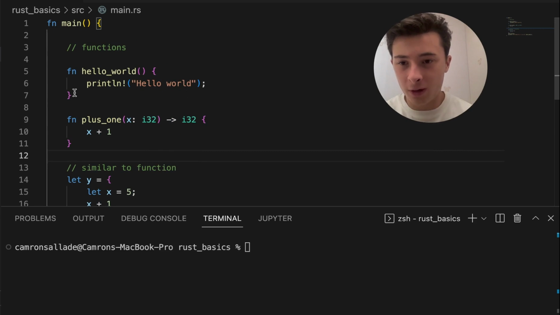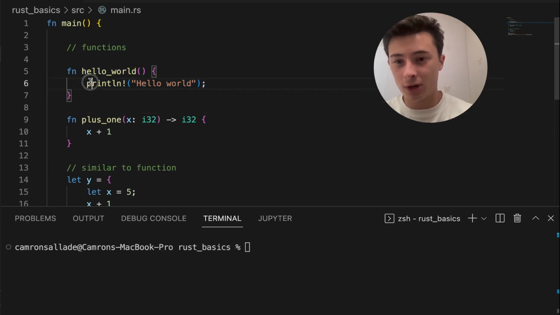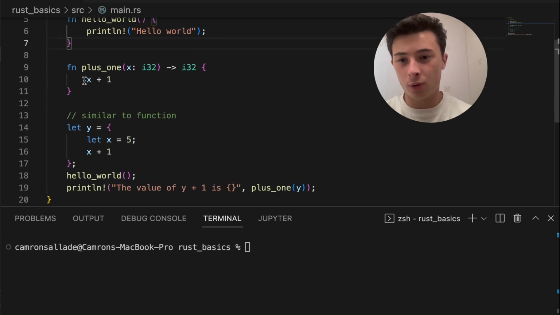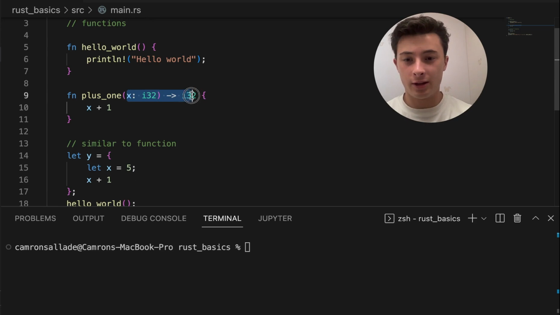So with the hello world, nothing different. We are just println hello world, so that'll print hello world to the console. With +1, we are just returning x plus 1. Now, I should mention that this is a little bit different than what we've seen before. In Rust, we said previously when defining data types with variables, at least, that it's not necessary to specify that, let's say, x is a signed 32-bit integer, and then this arrow thing as well. Like, it looks a little weird, but it is necessary in functions.